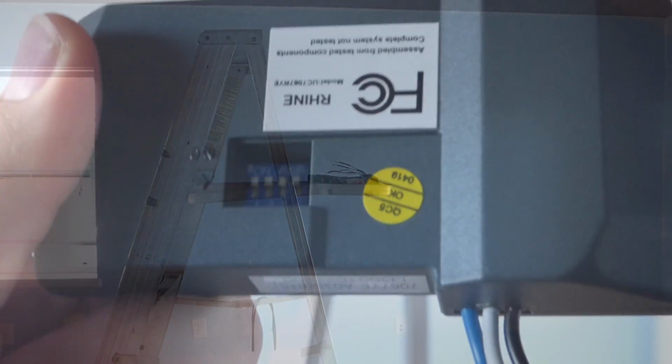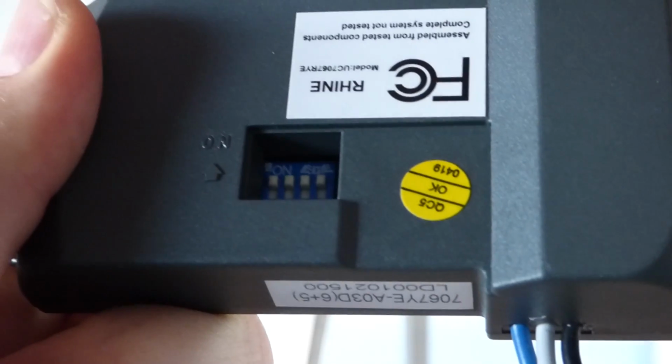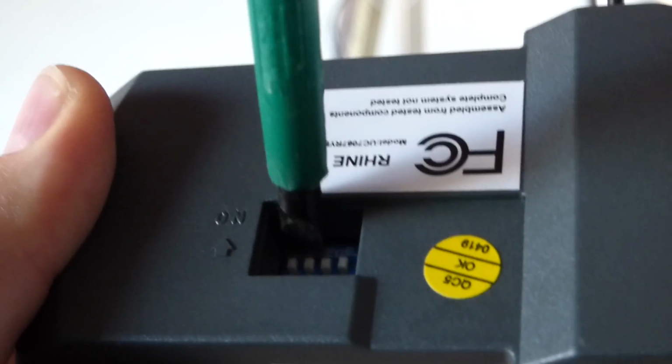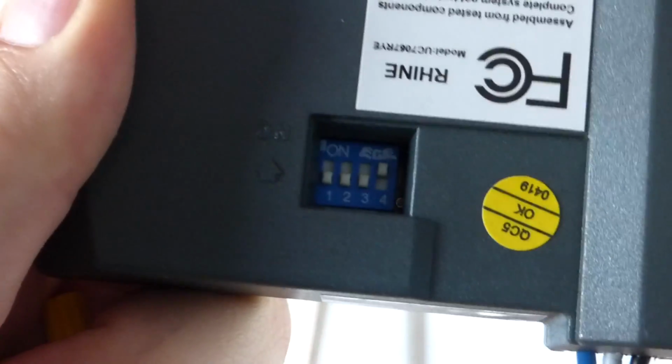All right, so the secret code is 4. So I just take a little screwdriver here, reach in here, and knock down. So I can get 1, 2, 3. Boom, 1 swipe. So 4 is on. 4 is also on the remote control.